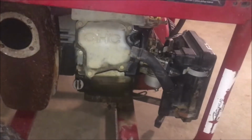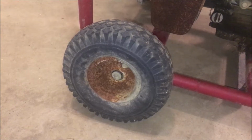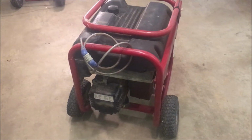So when I take the carb apart, I'll take a closer look at what's going on there. Coming around to this side, nothing obvious wrong other than dirty and rusty. And the wheels, the axles are bent and the wheels are rusted. So there's a bunch of things here that need to be dealt with, including probably cutting this lock off since I don't have the combination. But let's start with the carburetor and see what we get.